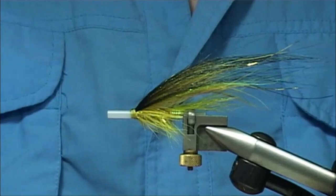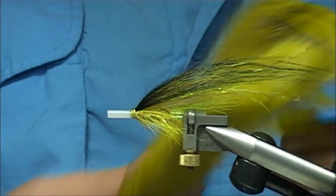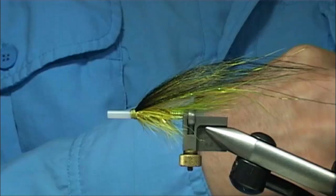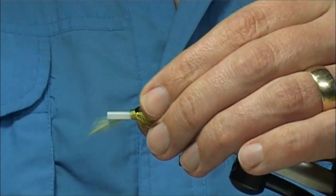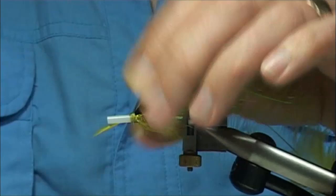That looks okay. Now the front hackle is this nice olive. It's a Chinese cock. It's a lighter honey olive. It's one of the bigger feathers. Many hackles out there you could use. This is just one of the ones I like to use. Tie in by the tip. Wax on my thread. And break away the tip.